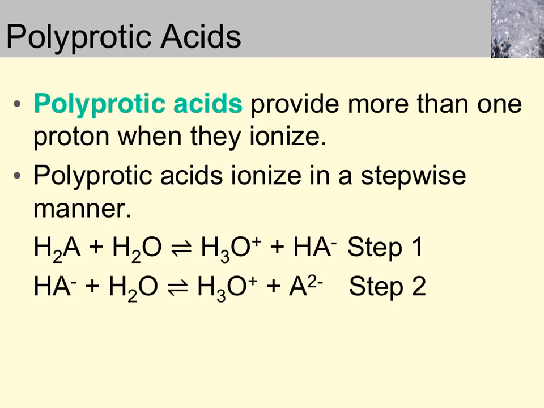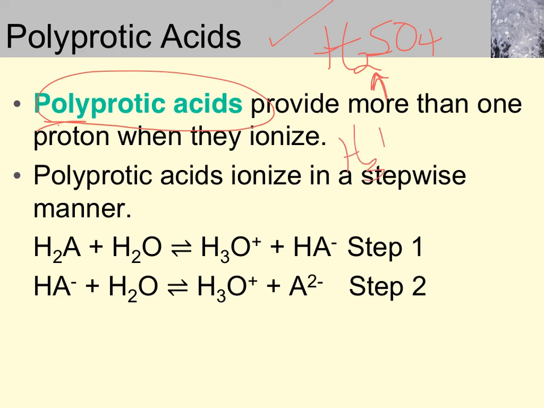This is going to seem a little off task at this point, but there are a couple of Mastering Chemistry questions about this, and I think you should just be familiar with polyprotic acids. I'm not going to go into a lot of depth. Poly means many, right? Or more than one anyway. So a polyprotic acid would be anything with more than one acidic hydrogen. Now it's not just any hydrogen, it's an acidic hydrogen. H2SO4, H3PO4, those are polyprotic acids.